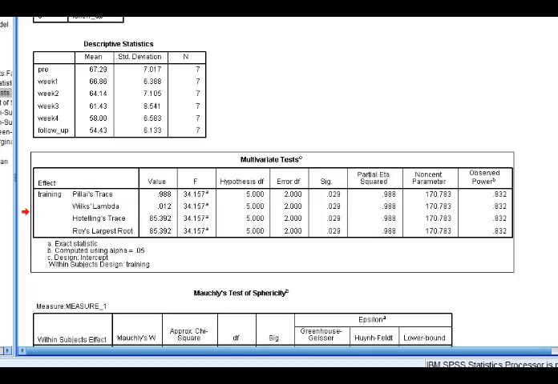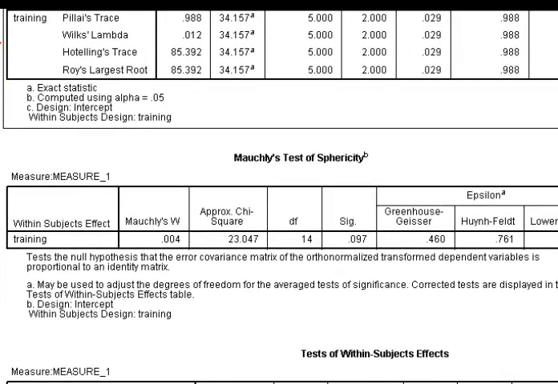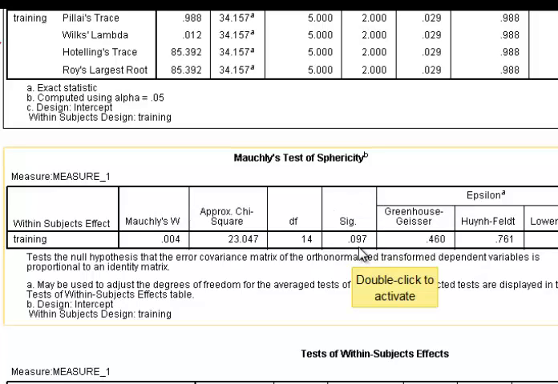So remember, sphericity, which is the only extra assumption for within groups ANOVA besides a regular one-way ANOVA. The data has to not violate the rule of sphericity. And I hope you watched a little sphericity video. But this is how you tell. Here's the Mauchly's W, 0.004, and it generated a significance of 0.097. So if this significance was less than 0.05, you would have violated the assumption of sphericity. But we did not. So we're just going to go ahead and continue.